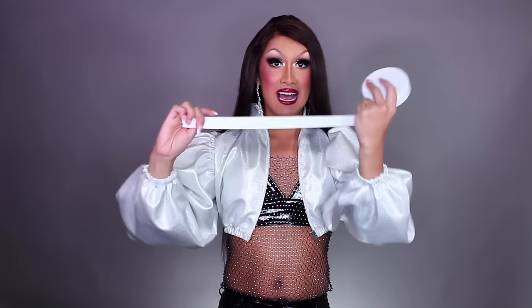Before we get started, let me tell you everything you need. I made this out of fabric I had lying around — I'm gonna estimate it'll take about a yard and a half, maybe two yards, depending on how big you want your sleeves to be. You're also gonna need elastic: about 24 inches on the waist and seven or eight inches on each wrist, so roughly 40 inches of elastic total. And then you'll need a separating zipper for the front, plus your thread, scissors, and machine.